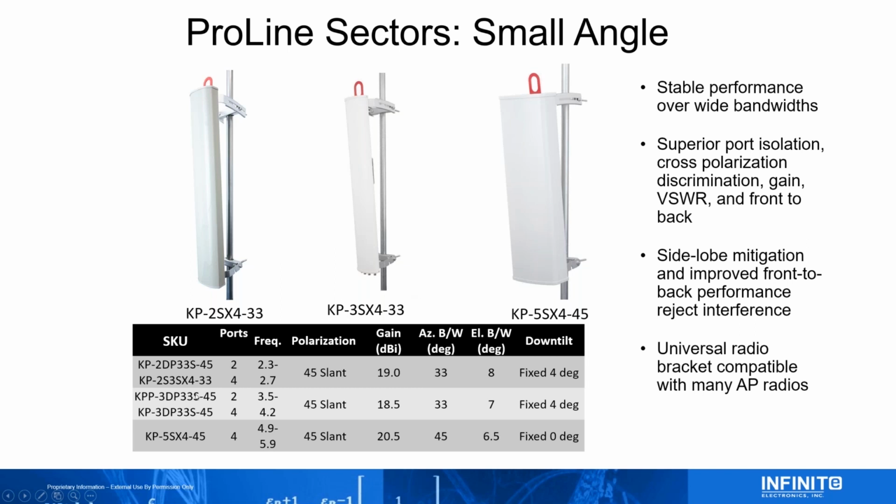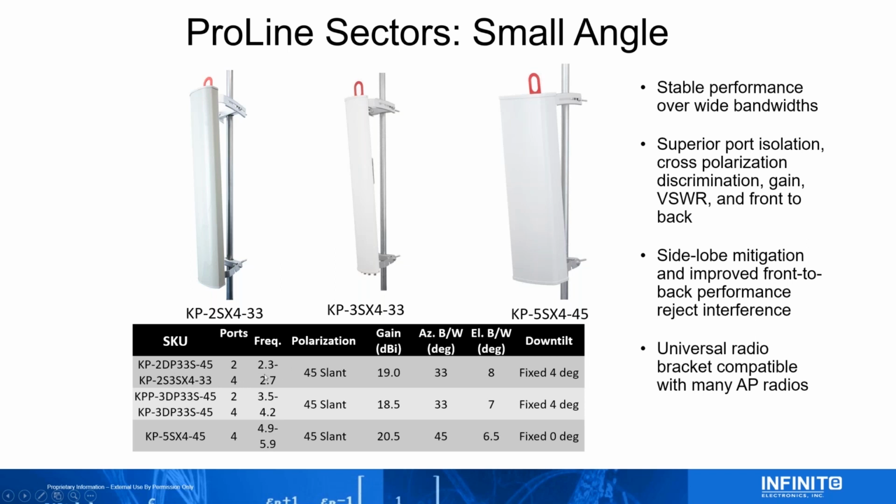One of the reasons here, let's look at 3 gig. If you compare it against the competitors, we target a little bit higher band, 3.5 to 4.2, where competitors go 3.3 to 3.8. The benefit of doing this is because we start a little bit higher, in the CBRS band, the side lobes don't start creeping up until you hit around the 3.8 to 4.2 mark, whereas with the competitors, it starts hitting at 3.5 to 3.8. So it's because of the design we chose and also how we targeted frequency that we get a much better side lobe design. And then for 2 gig, we actually targeted 2.4 to 2.5.